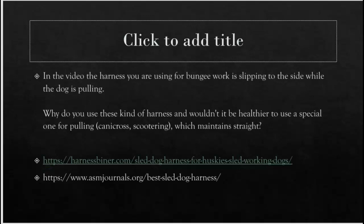In the video, the harness you use for bungee work is slipping, and you are absolutely right with this. So when doing this at home, I definitely recommend sled dog harnesses, and there are a couple of websites here that have great ones. In the clinic, if I'm doing an activity for just 30 seconds, it's hard to get harnesses for everyone, so we use the Comfort Flex harnesses. But both of these sites have great harness suggestions, and the harnesses are light. They will fit very evenly, and you'll get more of an even pull, and they work fantastic.